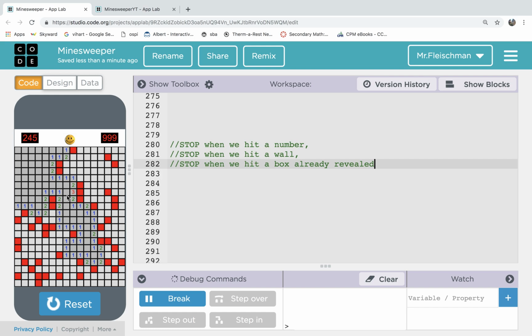And all of this region gets exposed because of this algorithm. Does that make sense? That's the idea, is that the region bounding this is full of those special cases, right? We have the wall and the numbers that are stopping this from sprawling across the whole board. Okay, so programming this is going to be the challenge. So hopefully that kind of made sense. I'm going to stop there. There's some deeper stuff in there about recursion that we could get into, but let's program Minesweeper and we'll have some fun with it, okay?